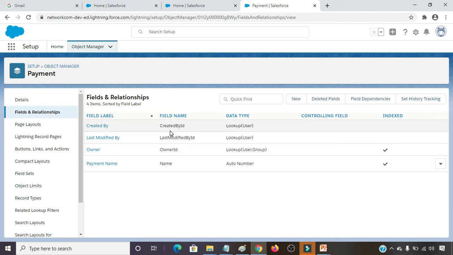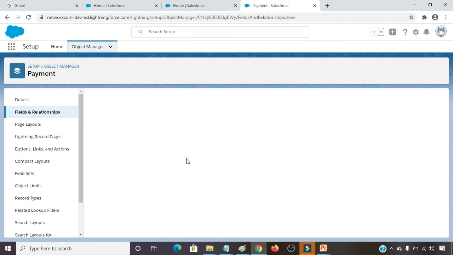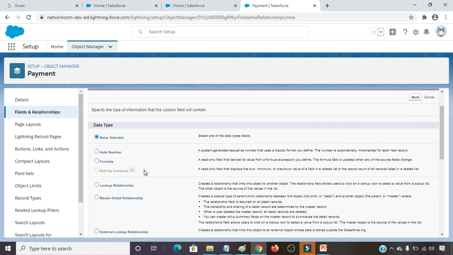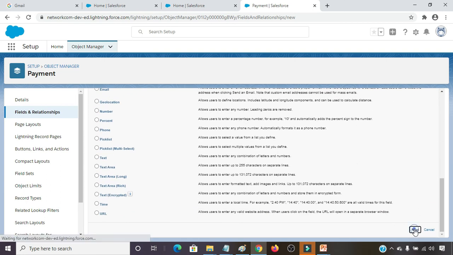If we want to create a custom field, we do it like this only: Fields and Relationships, click on New, choose the data type. For the amount we have to take Currency. Click on Next.